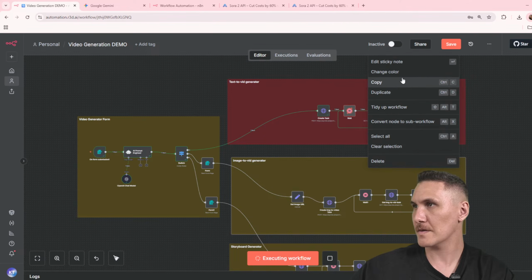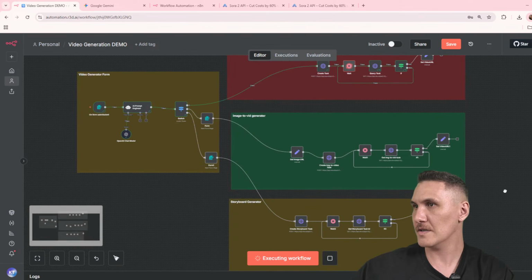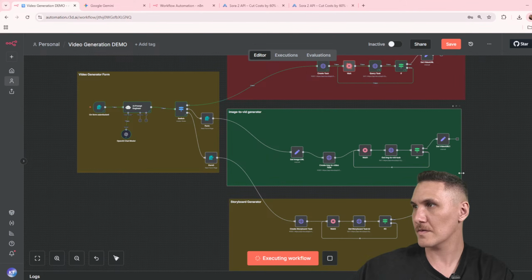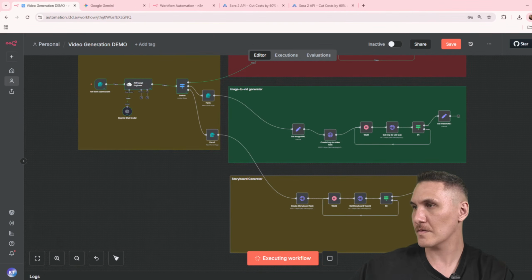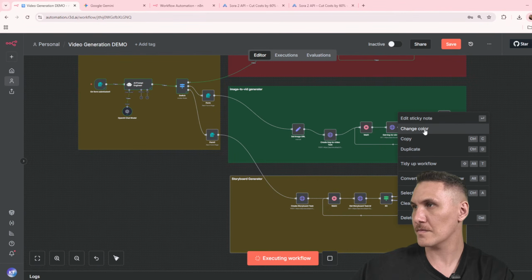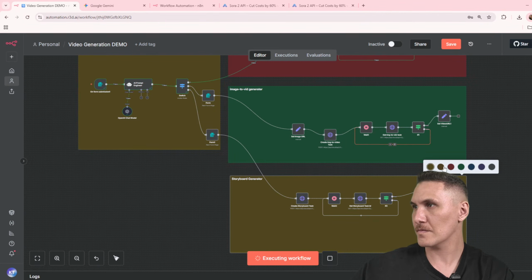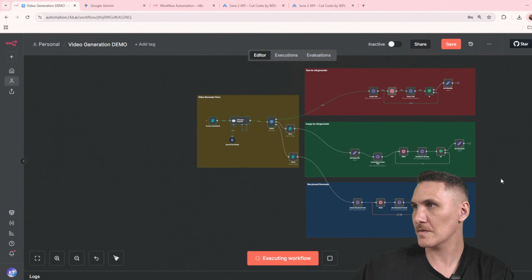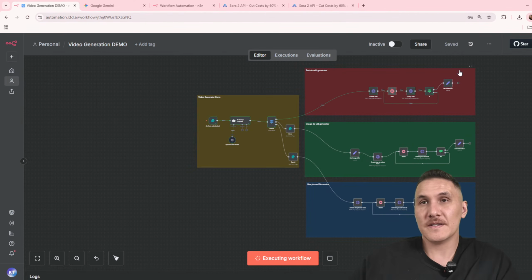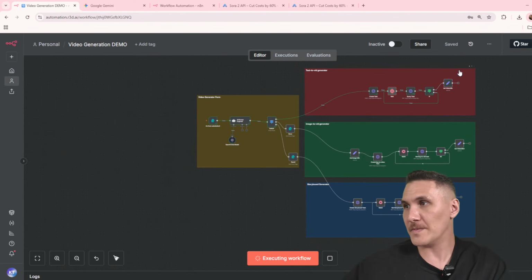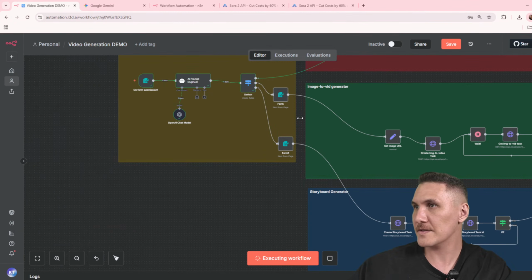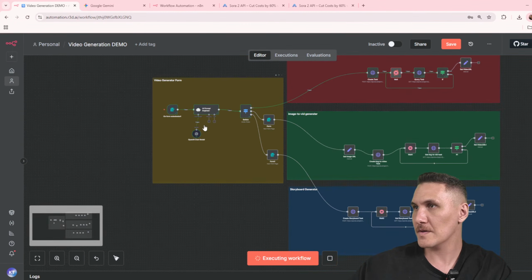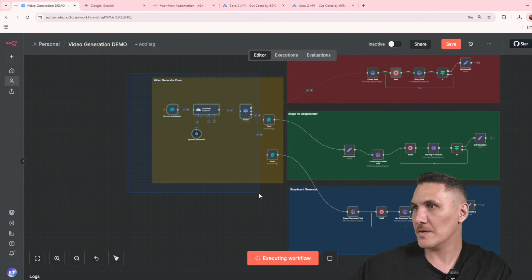Oops. Change color, green. Blue. So once this finishes, I think we've just got to make one more update to this thing here, this storyboard, and we will be good.